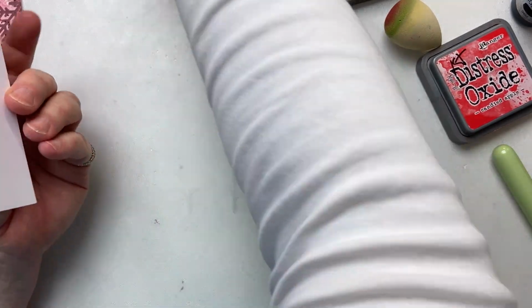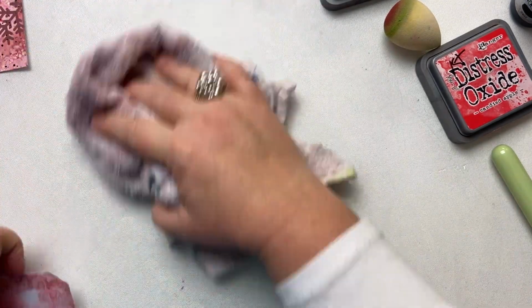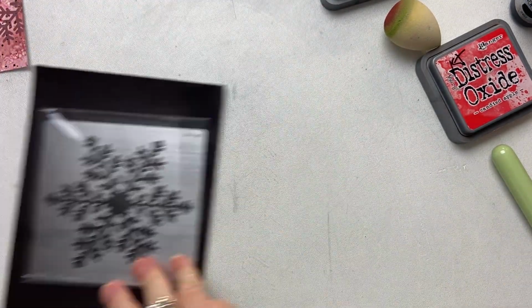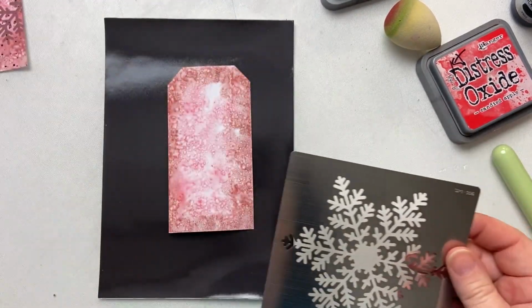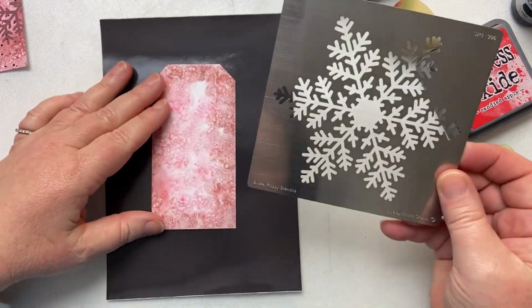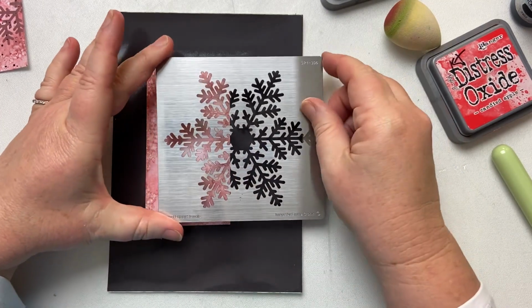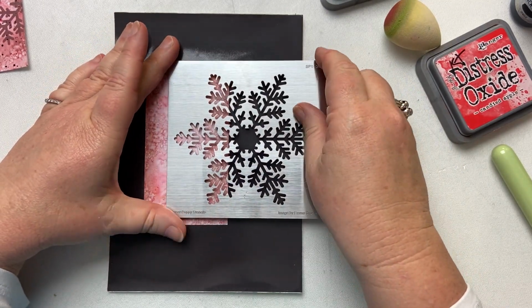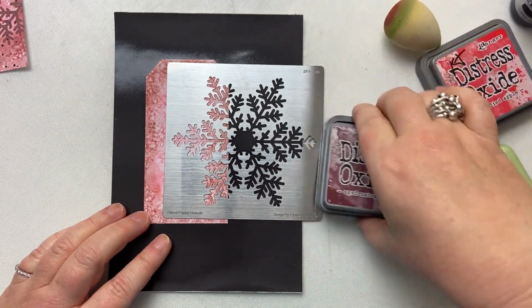So I'm just going to move my gel plate out of the way. And I'm going to bring my stencil in. And I'm going to pop, this is my magnetic sheet. It holds these lovely magnetic stencils in place. And I'm just going to pop my first one that way. I'm going to take aged mahogany.